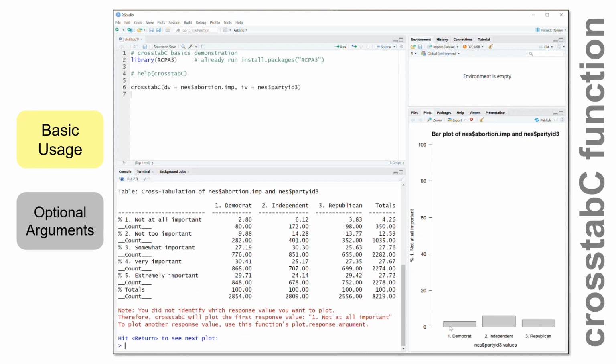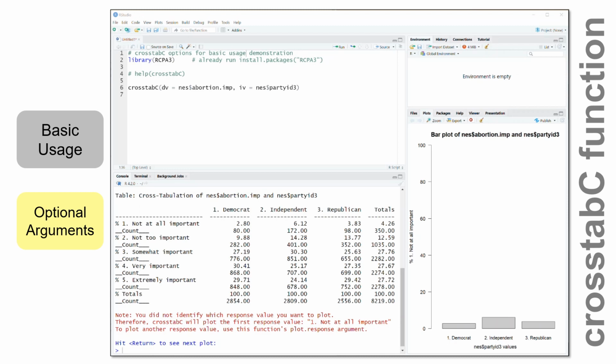So we see a plot of the percentage of respondents who say that the issue of abortion is not at all important to them, and that's the response given by 2% of Democrats, 6.12% of independents, and 3.83% of Republicans. The bar chart is corresponding to the percentages across this first row. So that's the basic use of the crosstabC function to generate a cross-tabulation.